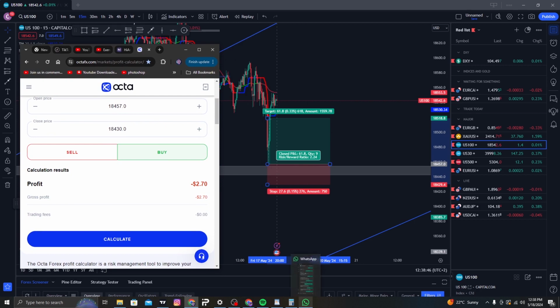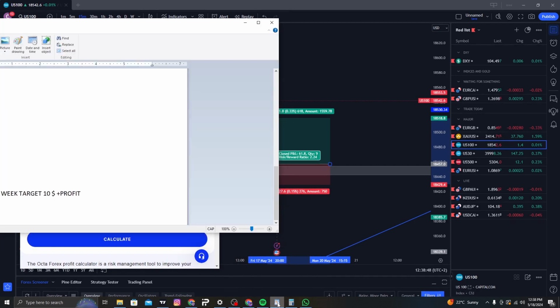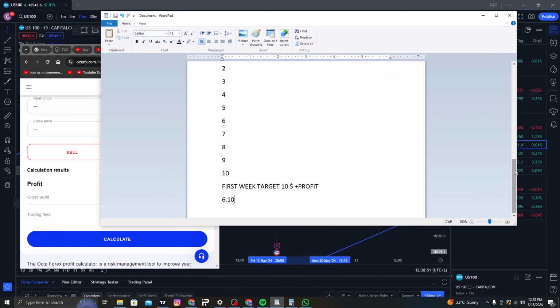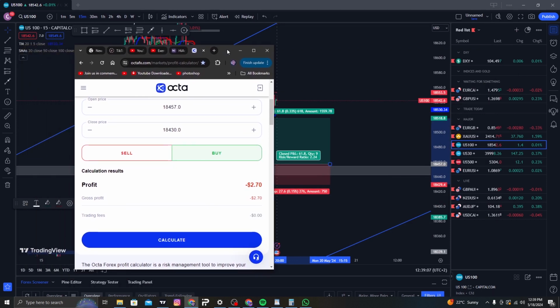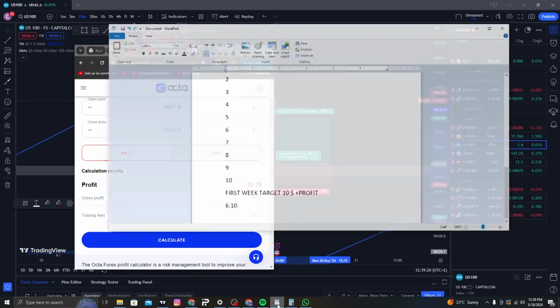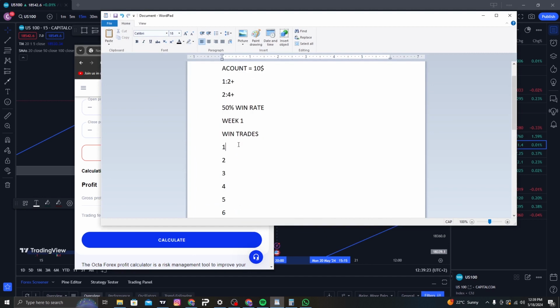First trade goes the right way. Our target, you go to your plan, right? You put whatever profit you made. If you made a loss, you put that loss that you made. If you made your profit, you put that profit. So at the end of the week, you're going to calculate the amount of trades that you won and the amount of trades that you lost. And at the end, you're basically going to minus your losses from your profits and see how much money you made during the week.